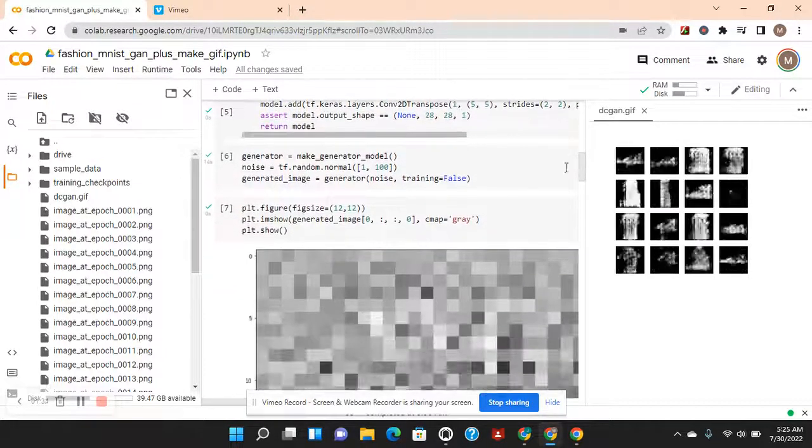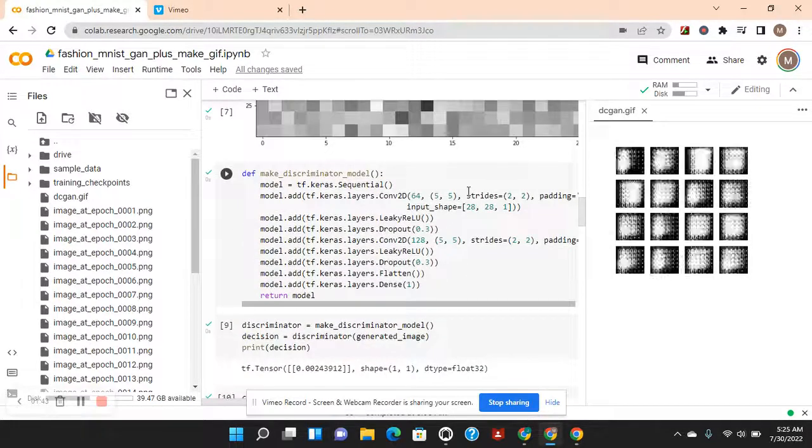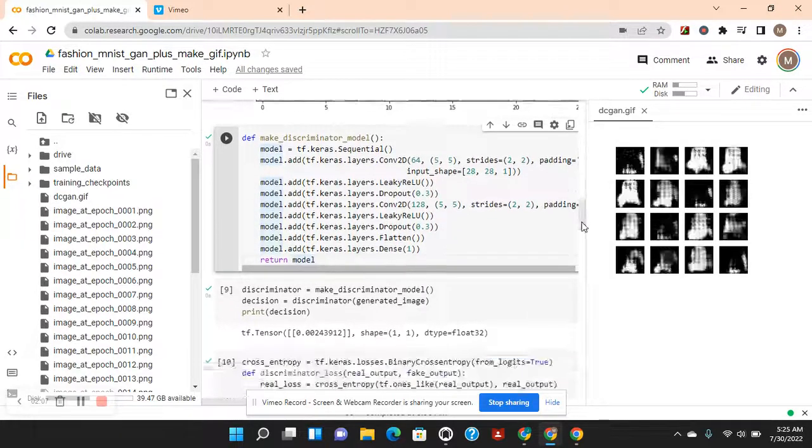Okay, you guys can feel free to change the noise a little bit if you want. And then the cmap equals gray for the effect. Now here's the discriminator, what I was talking about. The input shape is 28, 28, 1. We use a convolution 64. You guys can use ReLU, you don't have to use leaky ReLU. Dropout of 30%, although you can change these to 20 if you want. Convolution 128. Padding always equals same, even if we do a regular convolutional neural network.